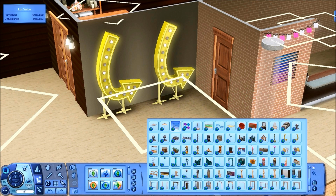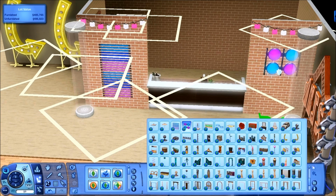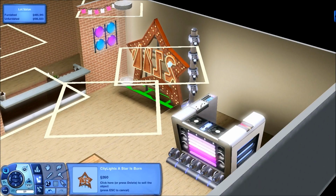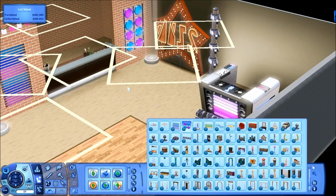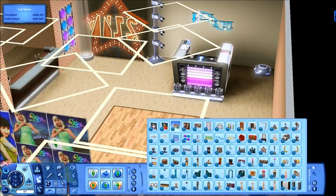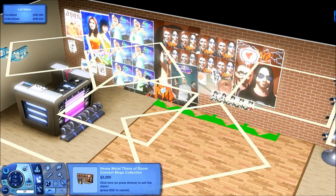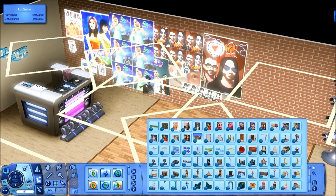Anyways, we're going to go ahead and add some lights onto here. Still adding those lights over by the bar area. Let's see what else is in here. We also have two poker tables set up. I believe those came with Lucky Palms. However, those were sold separately, so I actually did buy those separately because I just chose to. For me, I just guess I didn't really like Lucky Palms, but I did want to buy those ones specifically because I just think poker and the whole concept of actually playing poker with some sort of robot dealer is pretty cool. And actually, I bought those a little bit ago, and I haven't actually used them. So that's a thing. Kind of late on that, but you know.